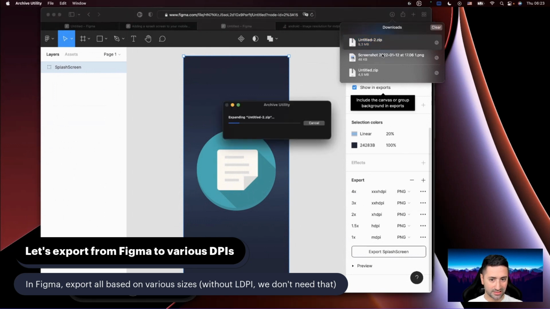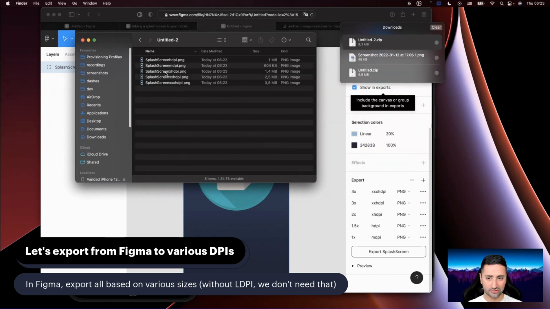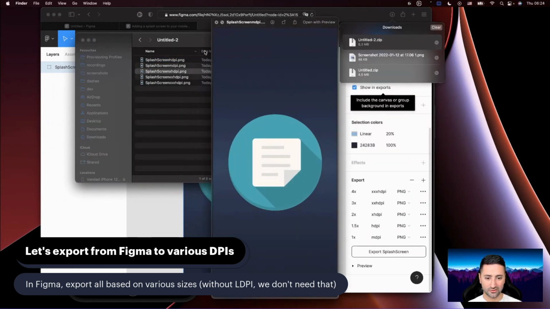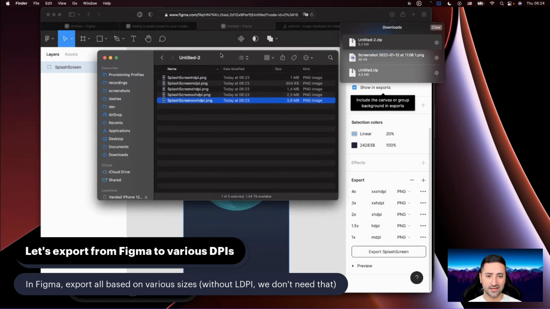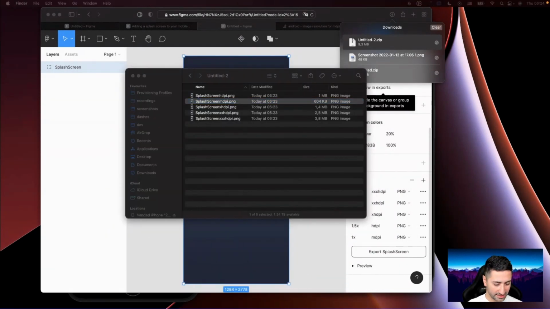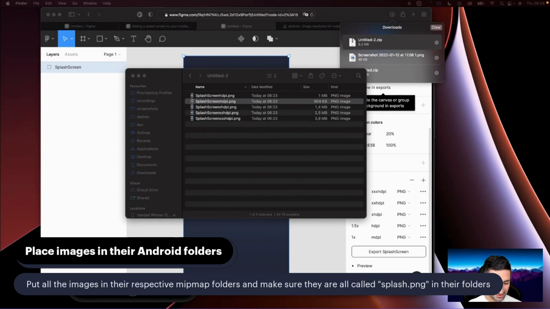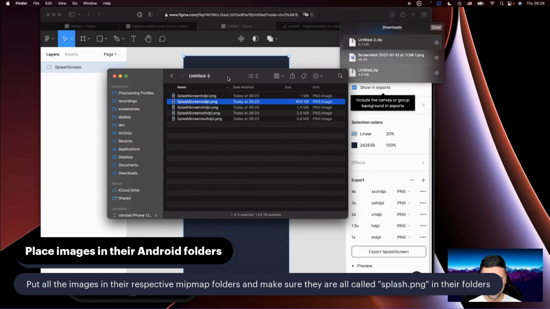So let me double click on this file in order to unpack it, and I'm going to open the folder here for you so you can also see, as you can see, splash screen, it's all there. So they're all looking very similar to each other, but they have very different sizes, as you can see though. So the XXX HDPI has the size of almost 4 megabytes, whereas the MDPI is only 600 kilobytes. So now we got our images, perfect. So what we need to do is we're going to basically call them splash screens and then place them inside various mipmap folders in our Android application. So let me bring up Visual Studio Code in here.